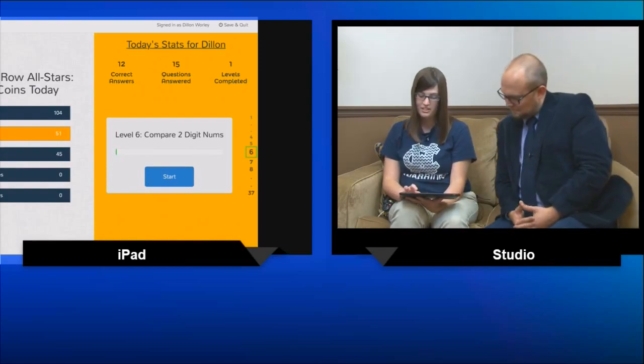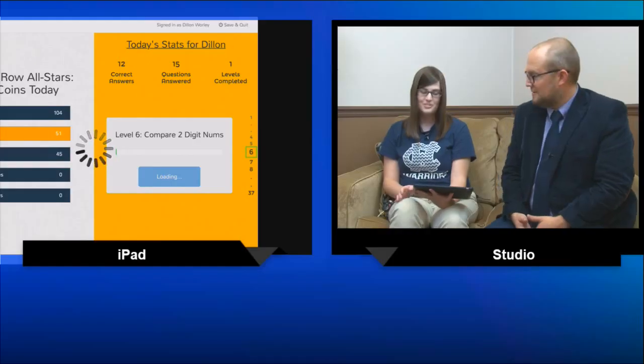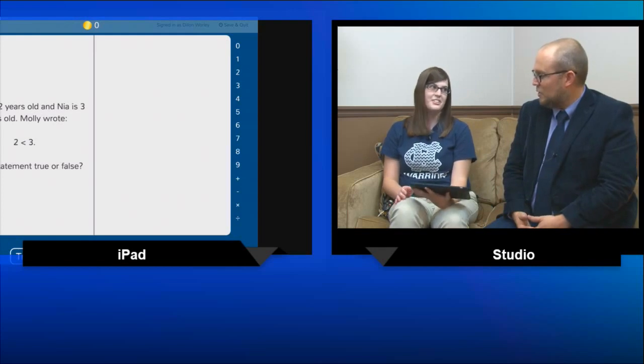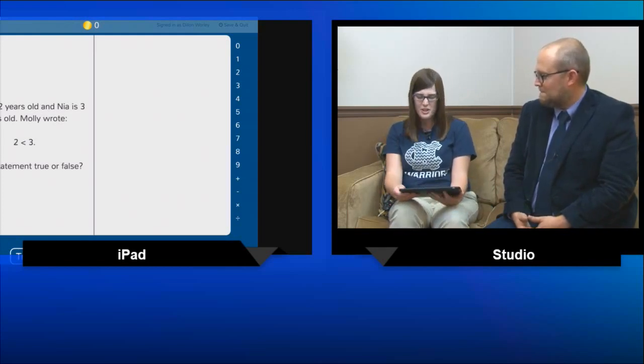They love this app because they earn coins for the questions they get right, and they can buy outfits to put on a pig. They have a pig avatar that they get to decorate and dress up, and they really like that. Game-based learning. Mm-hmm. You get to dress the pig. Yeah. That motivates your students, dressing pigs. They love it. Some of them, I've noticed, you have a ton of coins. How did you get that? Oh, I downloaded it on my mom's iPad, and they're actually playing it at home. So yeah, they could play at home with their login. They love it. All right.